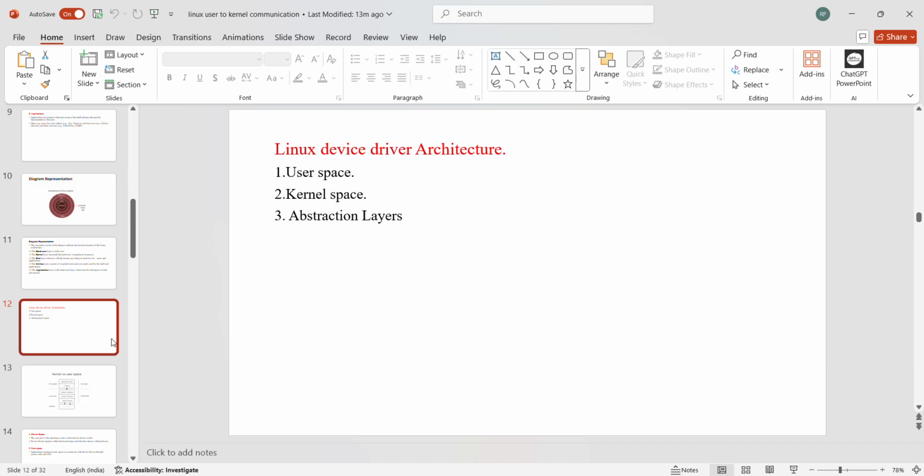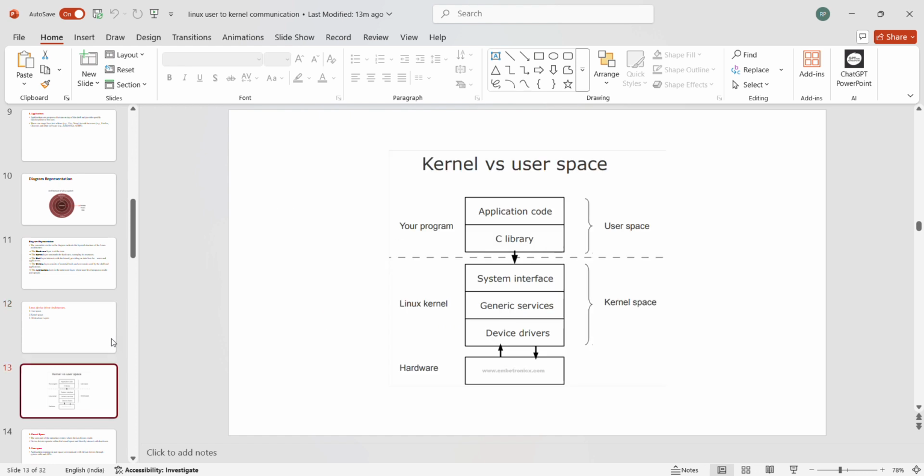And next, the Linux device driver architecture, which mainly involves user space, kernel space and an abstraction layer. First is the application layer, which contains the C libraries, and user applications run in the application layer.